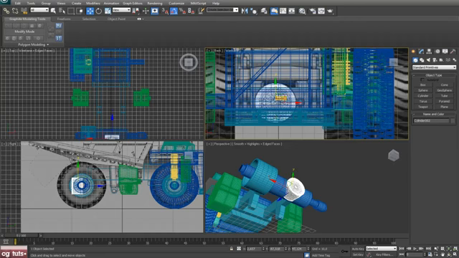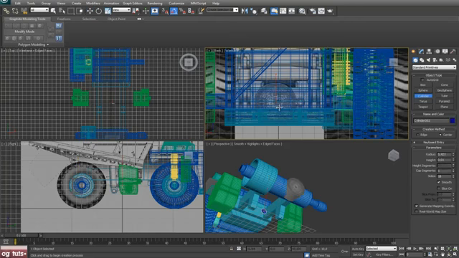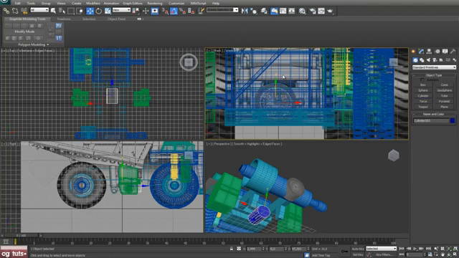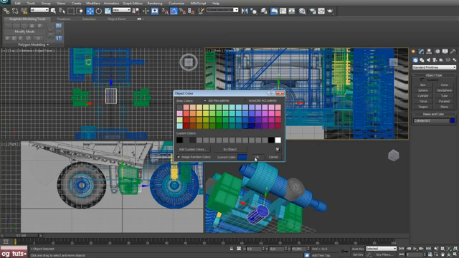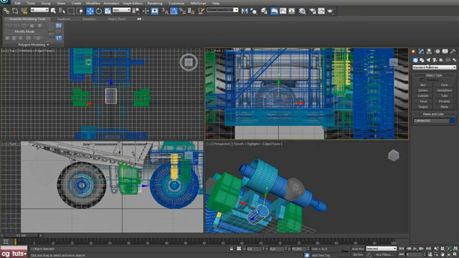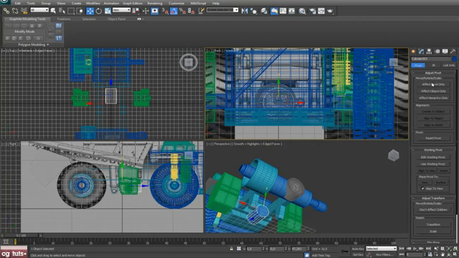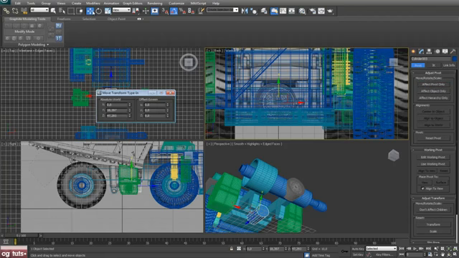And let's make one cylinder from here to here. Okay, and let's place that 0 on X, change color to blue, affect pivot point center to object.